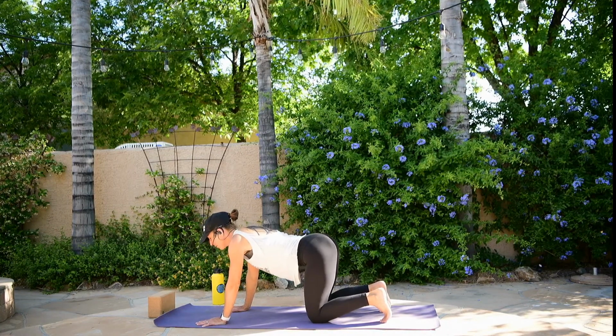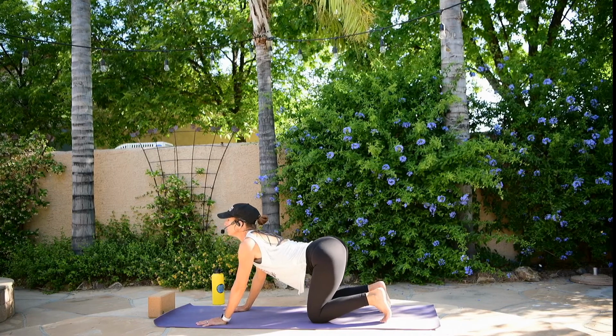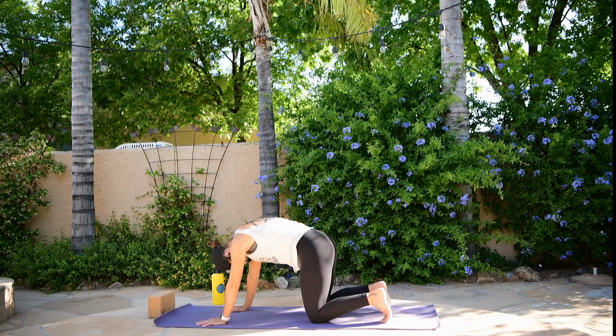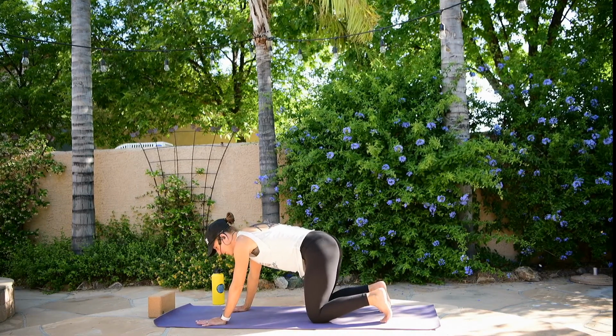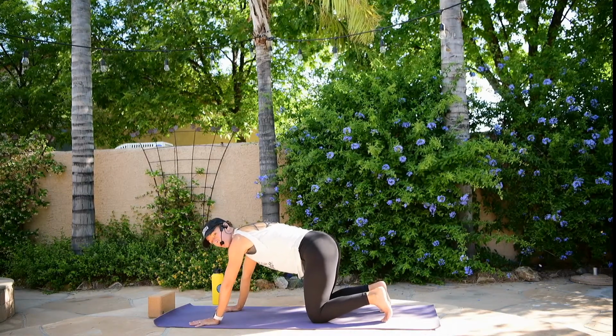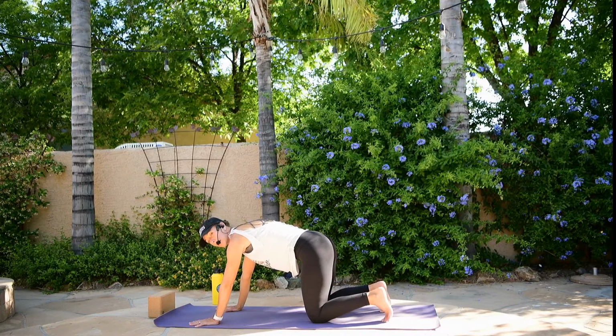Again, inhale, breathe. And exhale, breathe. Good, draw back to center. Again, firm high five. Walk the hands a little bit more forward from the chest. Curl the elbows around and forward. Push into the space of the underarms and the shoulder blades and then scoop the belly.